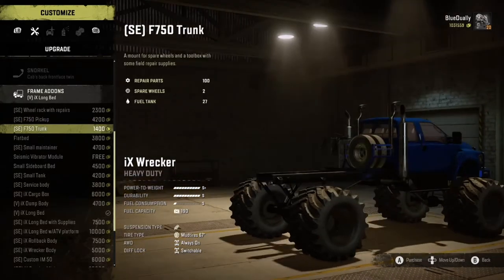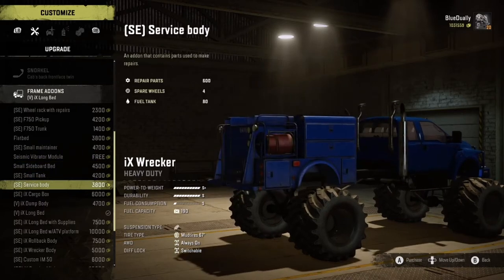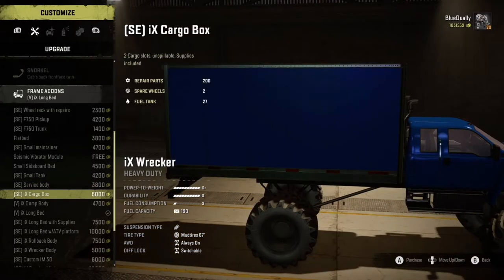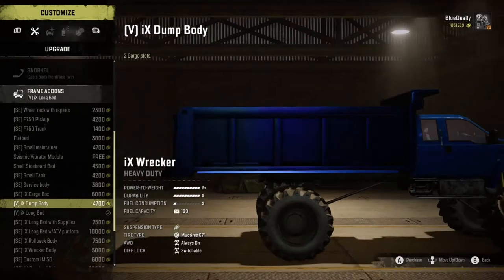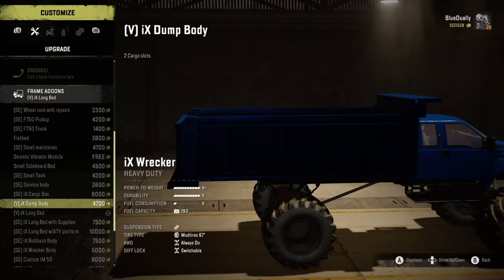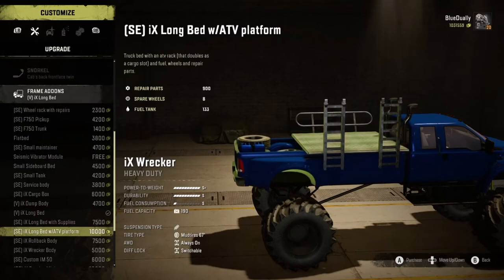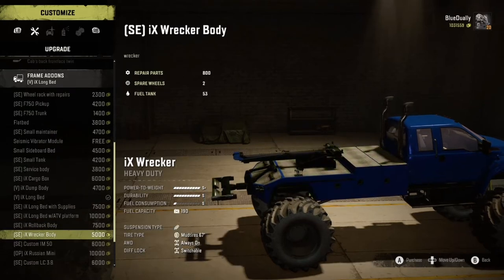There's the 750 bed. And of course, flatbed. The International's box on there. Cargo box. With supplies, even. I didn't notice that. The dump box. The model looks good, but the chassis and tires don't line up right for it. The bed needs to be a little shorter. Long bed. Long bed with supplies. Long bed with the ATV platform. The roll-off bed. And, of course, the IX Wrecker body.